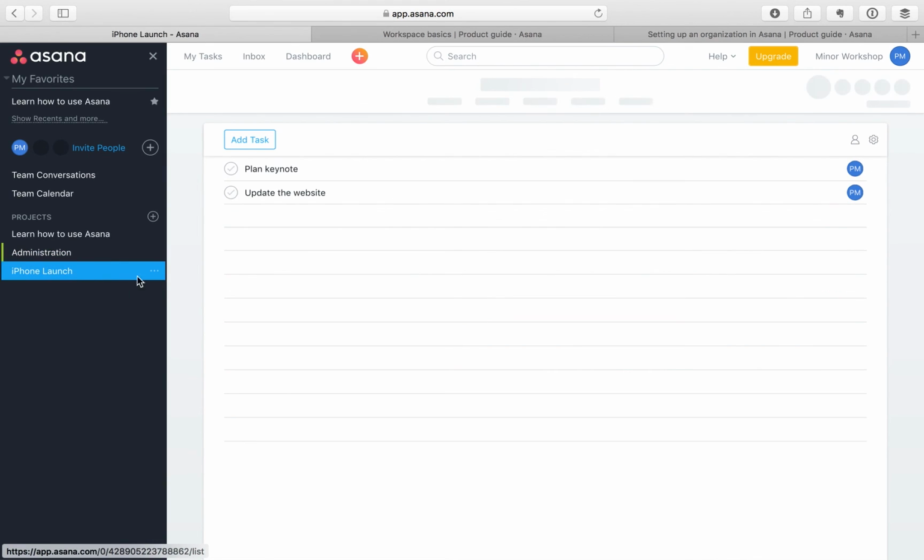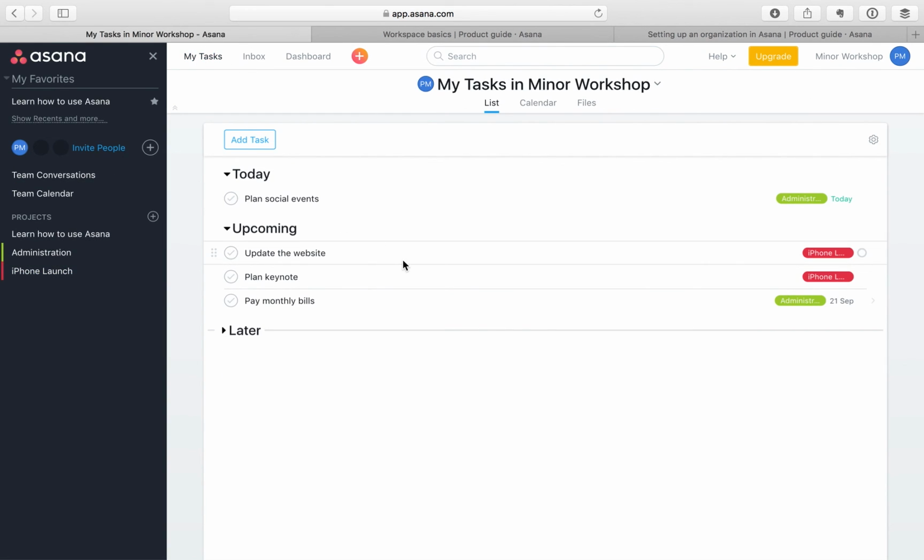In saying that, you can have some evergreen projects, some more temporary projects as well for the campaigns or the goals that you're working on. So that's step one. And then when you've got those projects planned and you've assigned some tasks to yourself or to your team members, come into this My Tasks page and you can start to organize them into these three sections. So there you have it. Those would be the absolute basics that I would recommend you focus on when getting started.